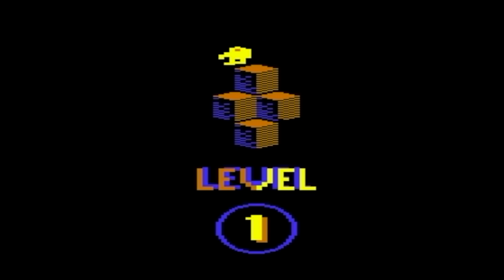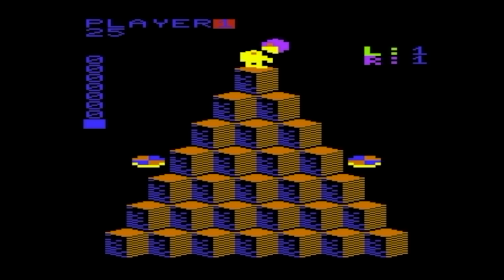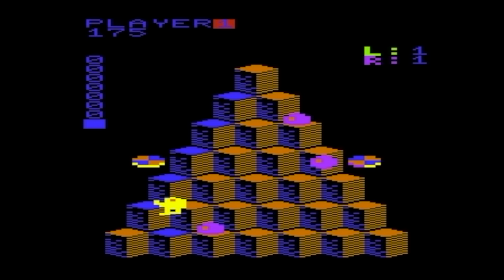Here's a remake of Q*bert from recent years that is quite a bit more visually pleasing. Now, this is still a work in progress, but I thought it important to show that with a little more effort, the VIC-20 can do much better graphics than it's often credited for. In fact, looking at some of the modern demos, you can see what the VIC-20 graphics chip is really capable of. Now, this is running on stock VIC-20 hardware, except it does require a RAM expander cartridge as you might expect. But admittedly, the pixels are large and blocky, but I'd say this was better than almost every computer on the market in 1980. Now let's talk about the sound generator.